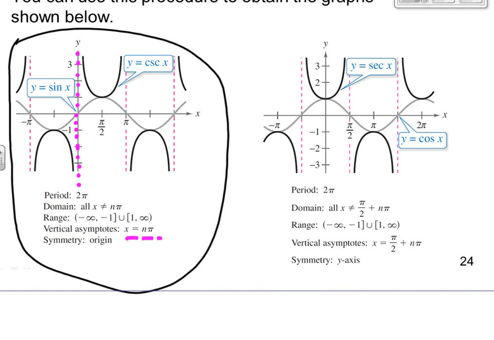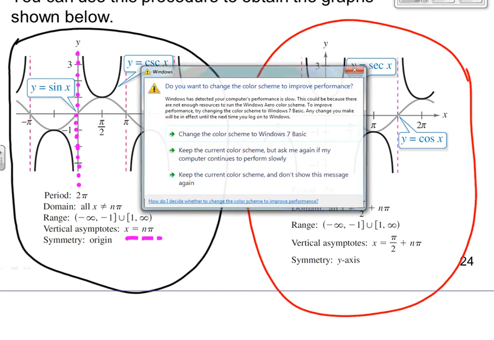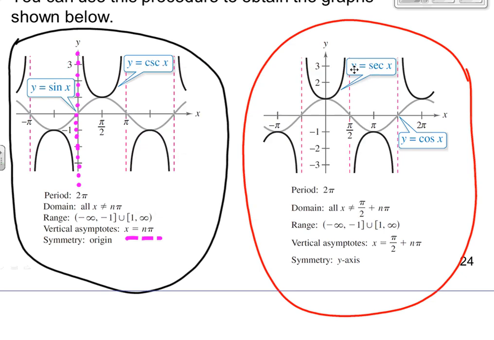And then the one we just did is right here. So if you want to, add to that the period again, and then the domain. Here, it's just that offset because cosine has zeros at pi/2 and then repetitively at intervals of pi. And it is symmetric with respect to the y-axis, so it can fold in half. Does anybody need to see this anymore?